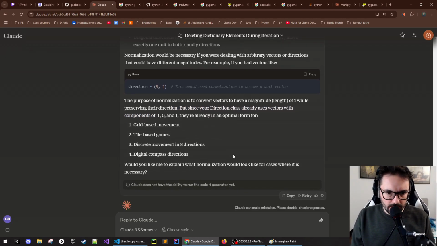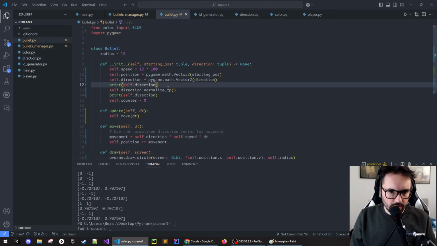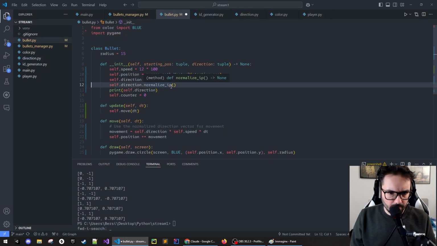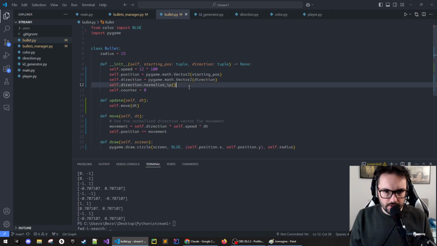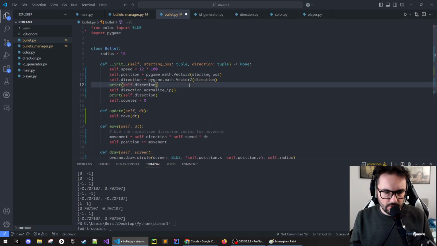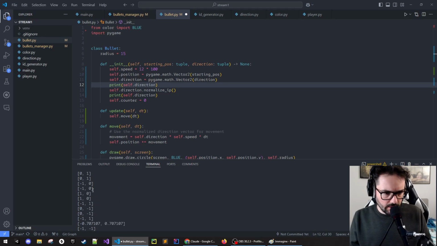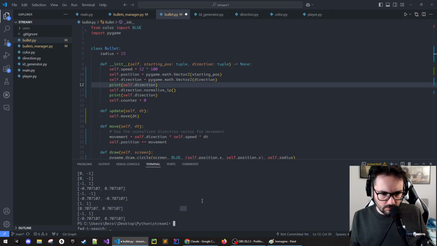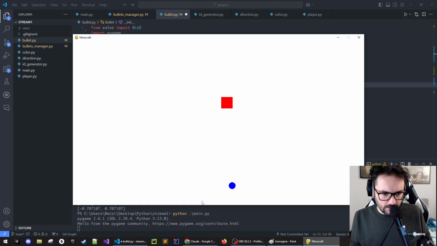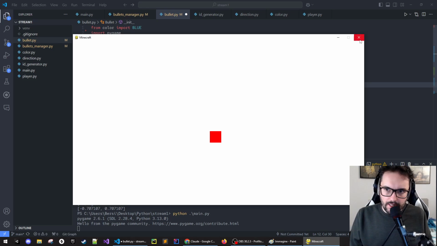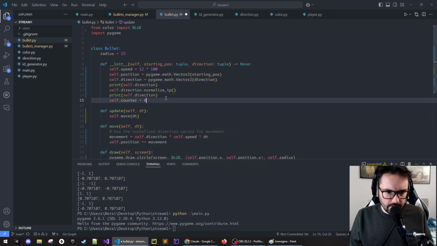But the movement is changing if we normalize. Wait, what? Why is it 0 point... Ah, no, wait. The normalization actually happened, because here we have arbitrary values, not unit vectors. What the heck? So this is why. Okay, now I get the issue.